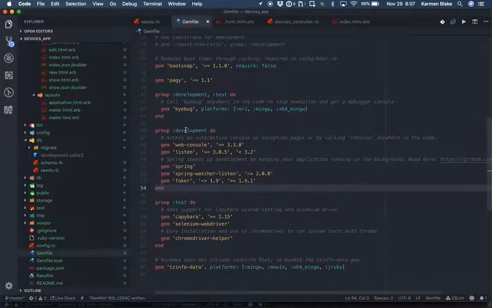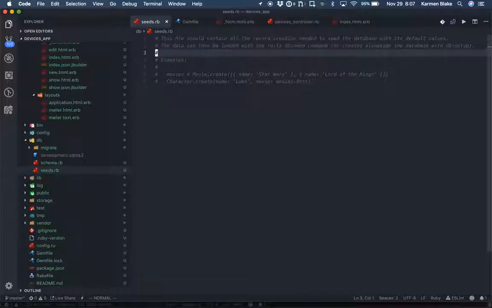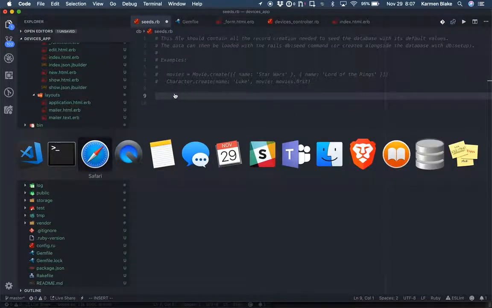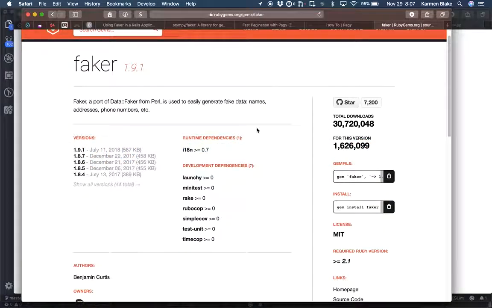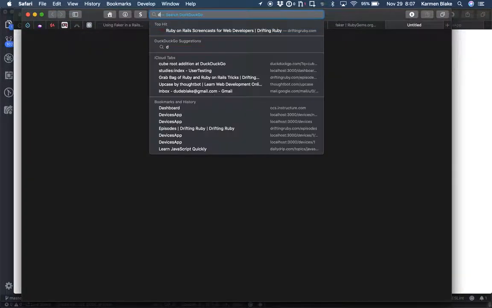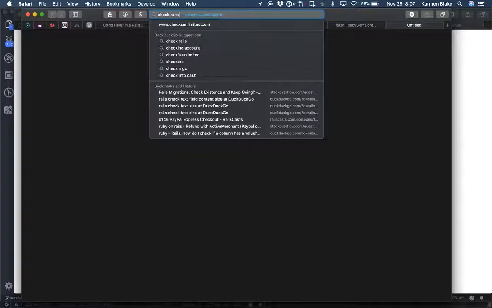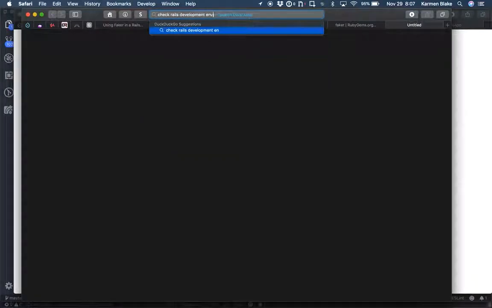And then what I want to do now is go into the seed file. And what I typically do is I will check to make sure that I'm in development. And the way you do that is, in fact, I'll even do a quick Google for it. Check Rails development environment.